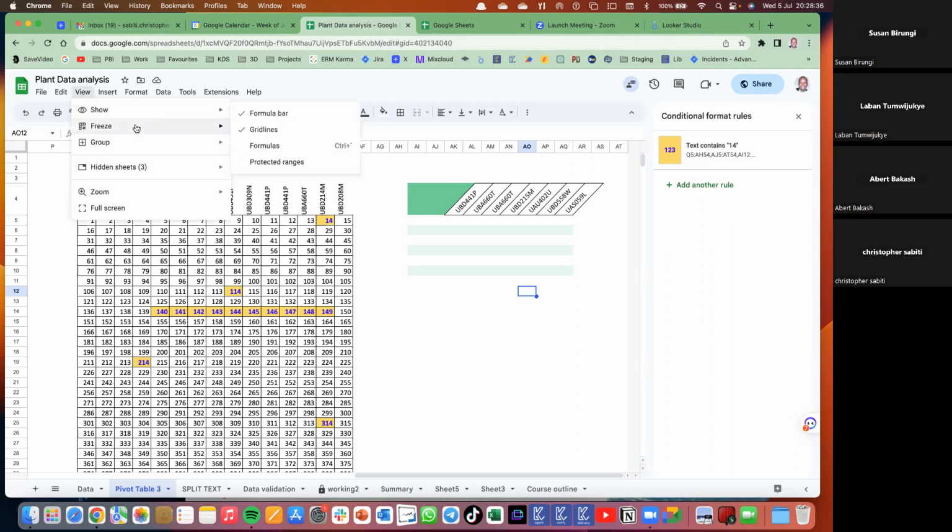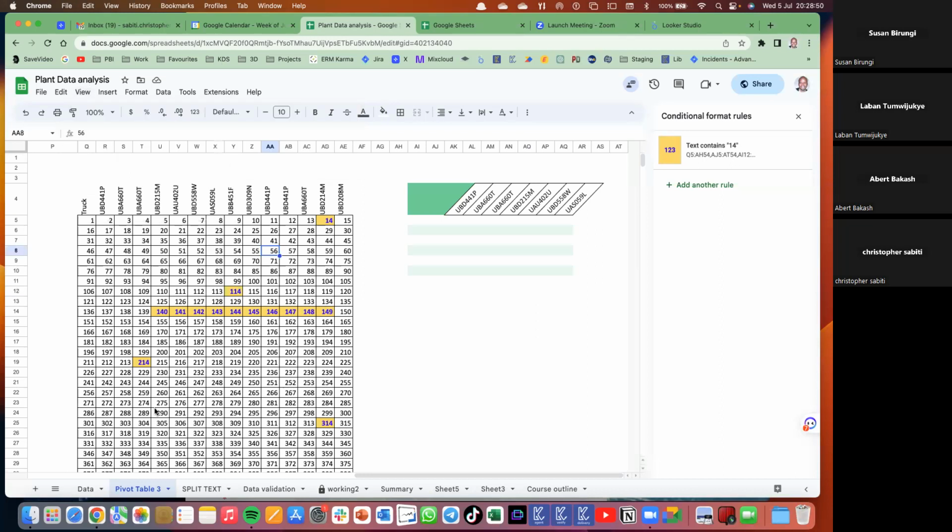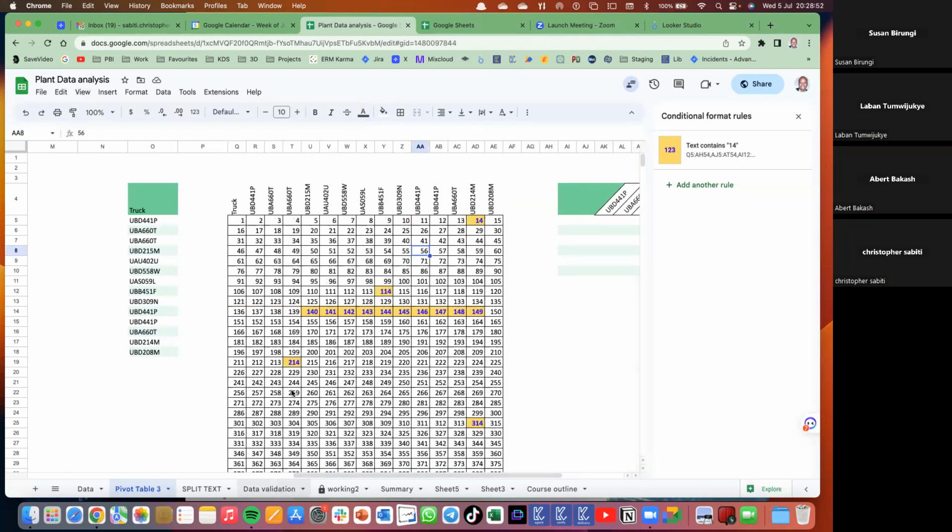Yesterday I talked about visibility, to show grid lines, formulas, protected sheets. Actually, here, if you want to show protected sheets, this time we protected sheets here, right?